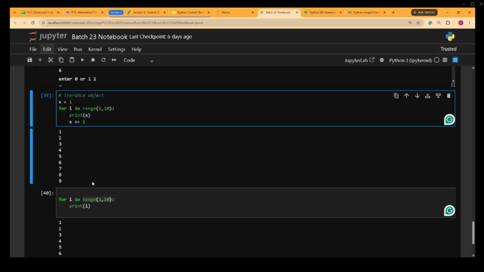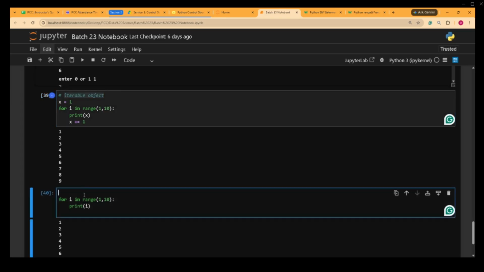A string is considered an iterable object. In fact, whenever you're looking at documentation, especially other texts, whenever it says this is an iterable object, automatically you can put it here and then loop over it to see what's inside. That's one trick that I can give you.